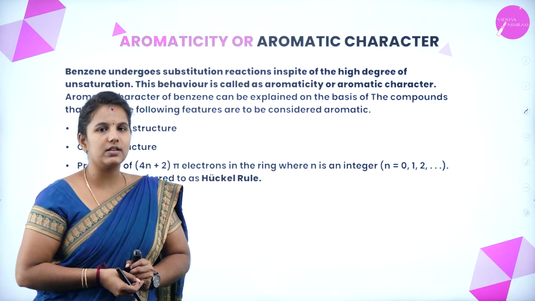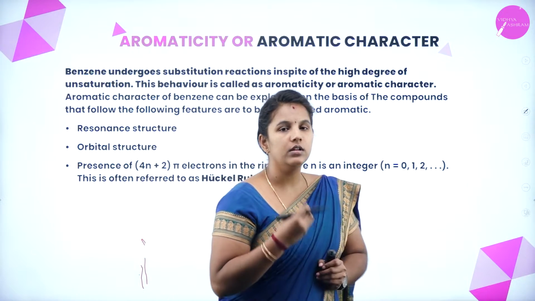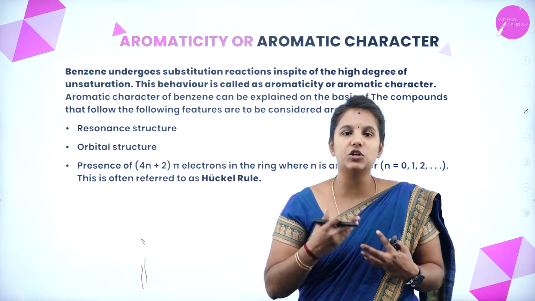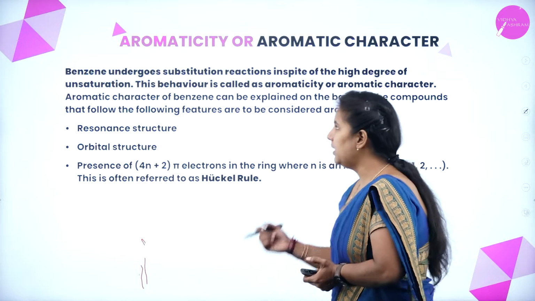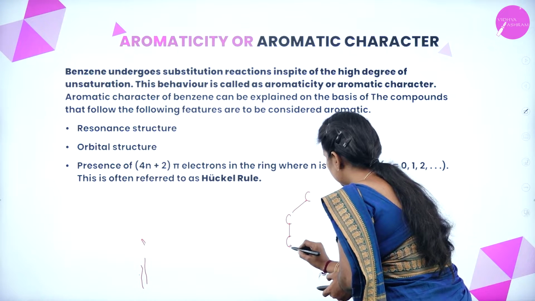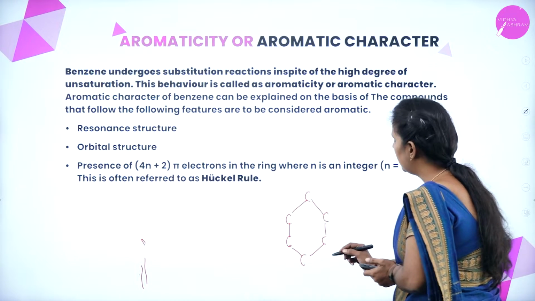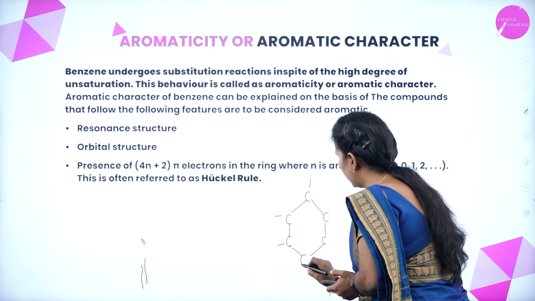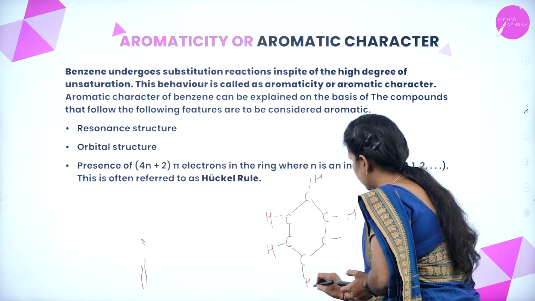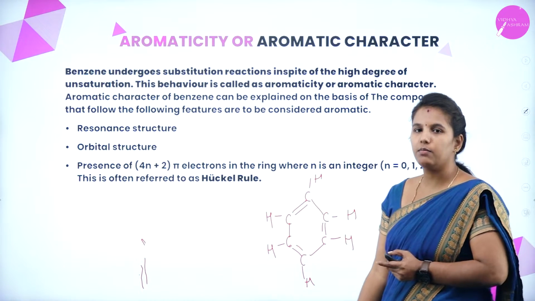We know that benzene can easily undergo substitution reaction to form a substituted product. This explains the aromatic nature of benzene. For example, if you write the structure of benzene, that is C6H6, there are 6 carbon atoms attached with 6 hydrogen atoms. Is it right? Yes. And it has been balanced by writing alternating single bonds and double bonds.